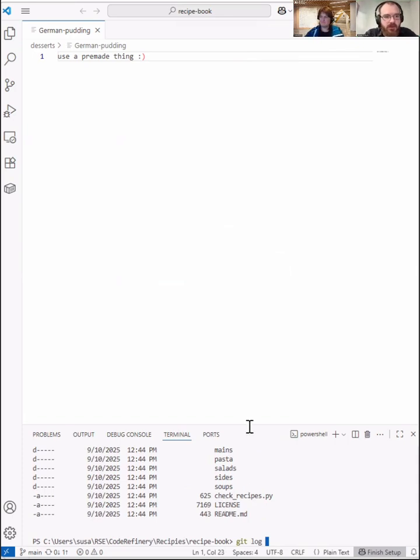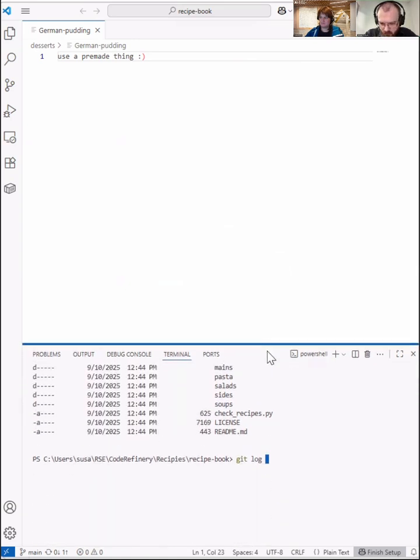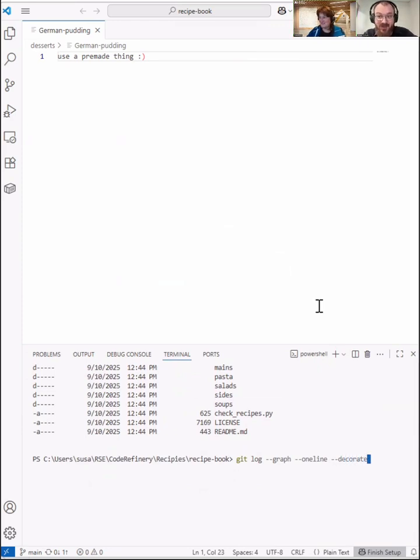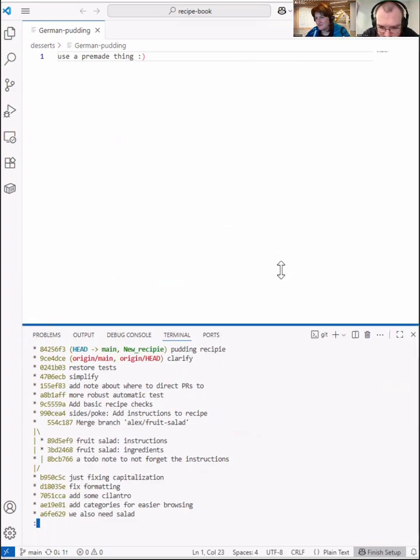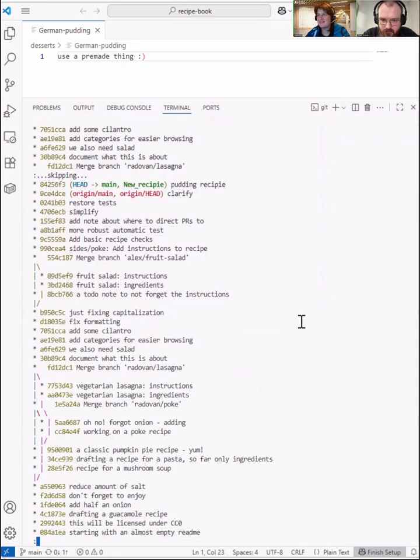What we're looking for is --graph. git log --graph --oneline --decorate, and then --all. Okay, that's it. Enter. And then that shows you what we want to see.